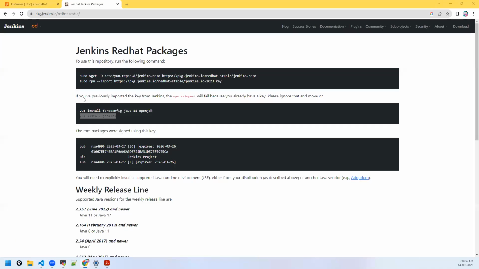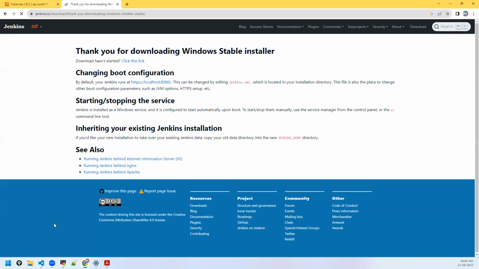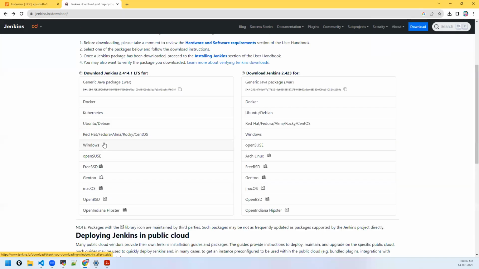Jenkins works on multiple operating systems. Here it is. See, here are the options. If you want to do it on your Windows machine, you should click this. Go through this. It has already downloaded the exe. If the download has not started, see, it has started already. Run the exe. Steps were there, right? You can follow this and do it. Installation is not a great thing you need to work on or practice. You install on one server, practice it. Later on, you can try out other options. I'm doing it on Linux because I want to integrate with other tools as we go, which is supported on Linux. So this is what you have to do.